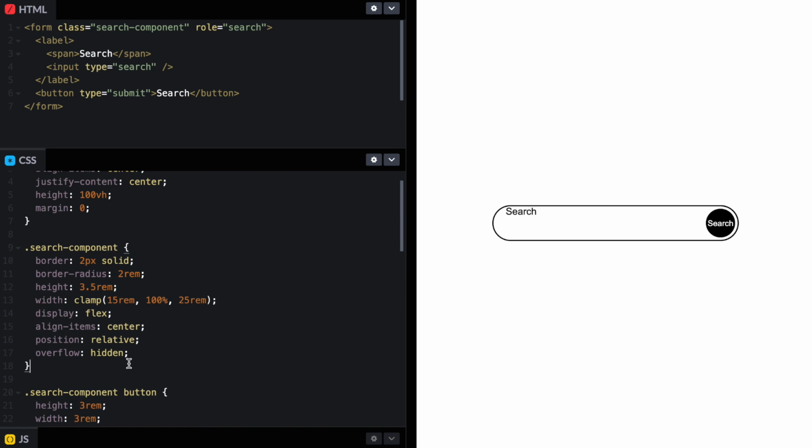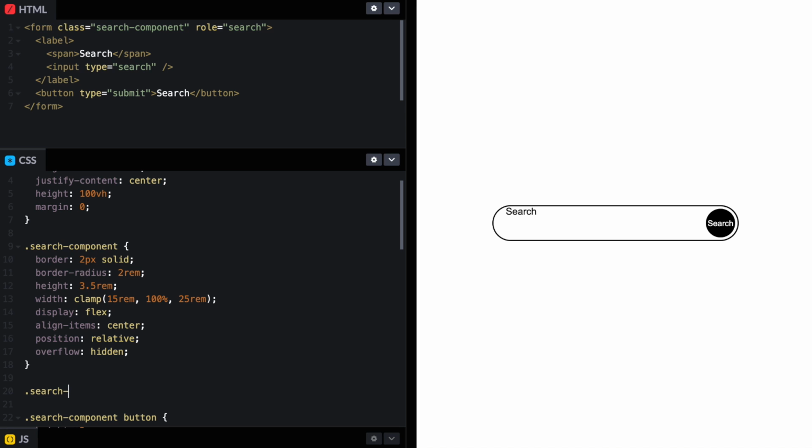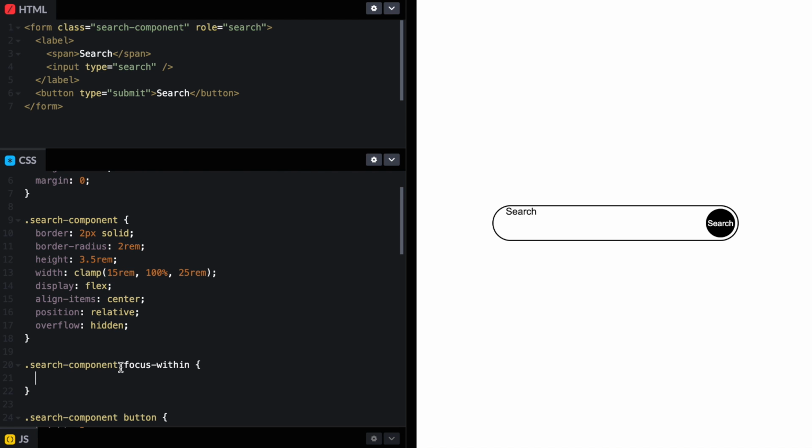To do that we can use something that is focus-within. Then we can say outline 1 pixel dashed, and let's put black for example, and we click there and you see now it behaves like a single unit. Then you can focus on the button. It's unclear that the button is selected, so we can look into that in a second.